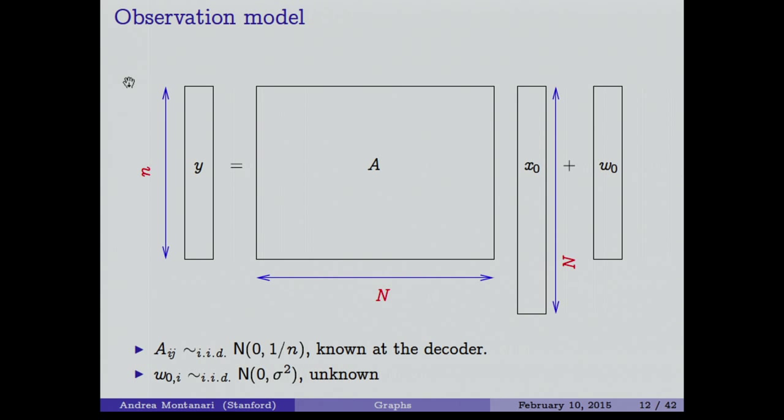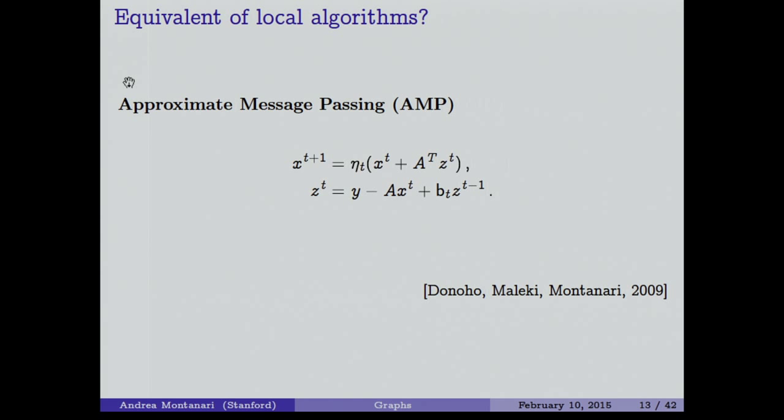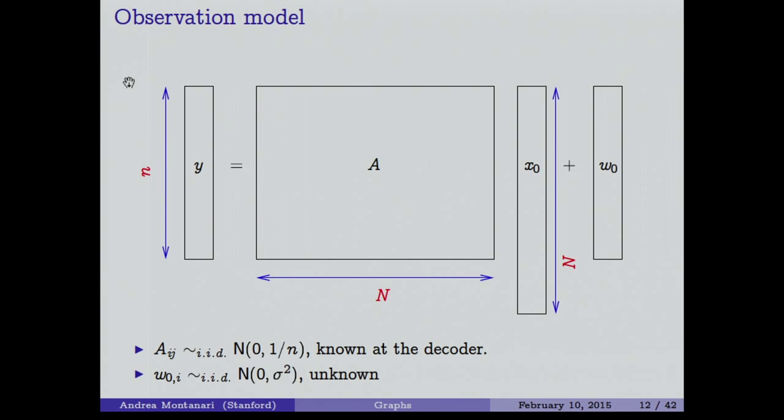So here the model that I want to look at is the following. You have a vector x of length capital N, so it's a big vector. You hit it with a matrix, and the matrix is a random matrix, say a random matrix with IID normal(0, 1/n) entries, and the matrix is known at the decoder. You observe y, so y is A times x plus some noise. What you observe is y and A, and you want to reconstruct x naught. Okay, so at a high level, it looks very similar to the thing before. You have some unknown bits, or some unknown variables. Here they are not bits. And you have some noisy observations. And now the problem is dense. This matrix is dense. There is no natural notion of locality.